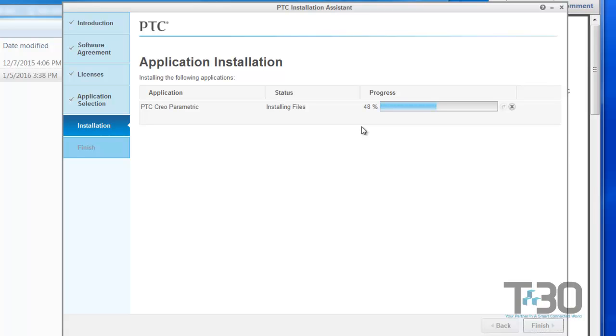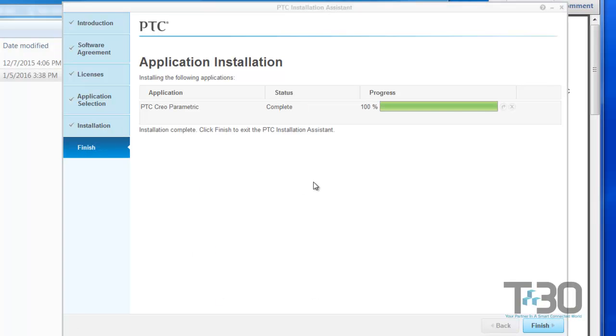If it does stall for more than a few hours, then you can go ahead and restart the installation. But we've never seen this happen. We have seen it on multiple occasions stall at, for example, 48% for 15 minutes, 20 minutes. So just let it do its thing. It'll take some time. It's going fast for me because I've done this before and I have some files already on my computer. And usually you'll see a long list of applications that you'll be installing. These are usually really minor ones that aren't too big, but for now I'm just installing the Creo Parametric application.